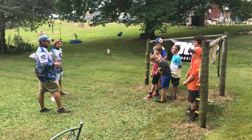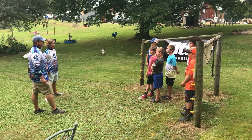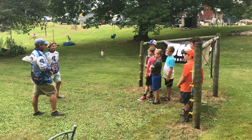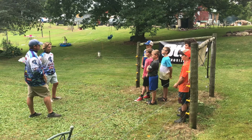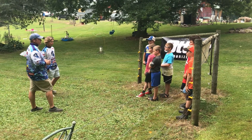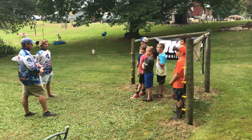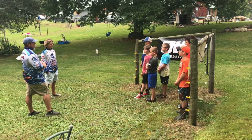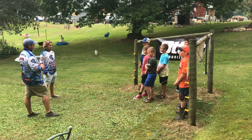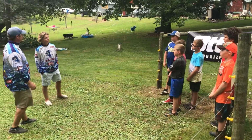So, we have designated people with boats, so you don't have to have a boat to come and check it out. I'll have Katie kind of tell you the days that you guys fish. But at the end of the year, they have a big banquet. We have a fishing tournament with everybody. You get to win prizes. They give away, I think, 2 lifetime fishing licenses that you can win, and just some other prizes. And Caden will tell you about kind of how the club works.